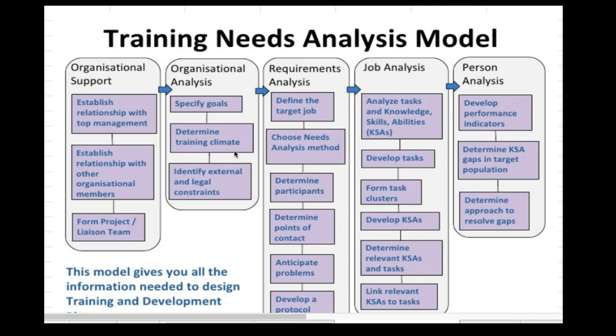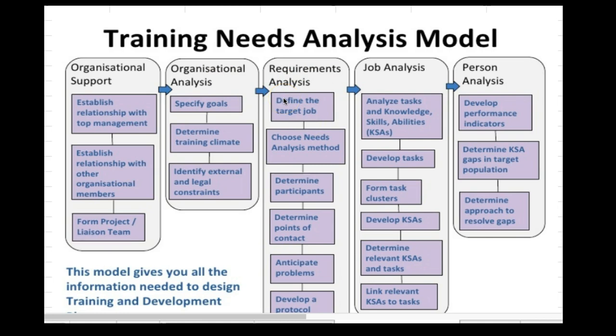In learning organizations, training is seen as part of the job. Whereas in other organizations, training is actually seen as an accountability measure. And so these are the kind of things you need to be thinking about. You also need to be thinking about your legal constraints in the area of diversity, equity, and inclusion. We often think about the legal constraints and the legal challenges as a result of some of the work that we do. Now, once we've set out these goals, we're then able to think about what requirements the organization needs, okay?